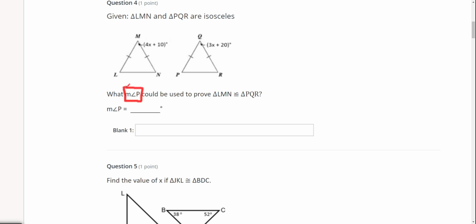I think there is one like this on the test. I'm looking for P, right? And I know things are congruent, so I know I can set two things equal to each other. How are M and Q related? They're equal, right? They're both the middle letter in my triangle, so they're going to be equal to each other. So if I set those equal to each other, and I do 4x plus 10 equals 3x plus 20, and I subtract the x's from both sides, I get x. I subtract the 10 from both sides, I get 10. So this is step 1.